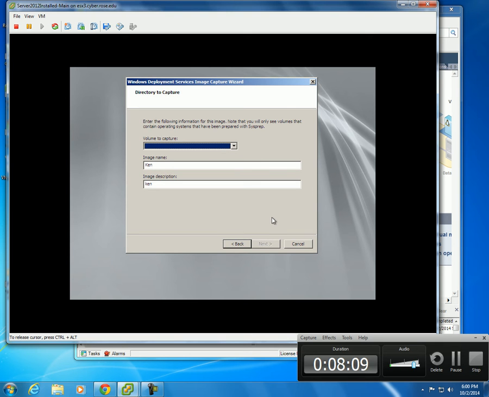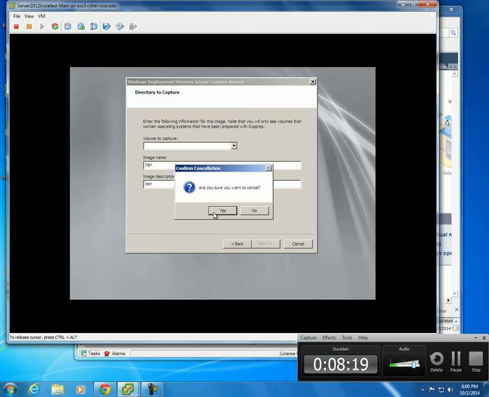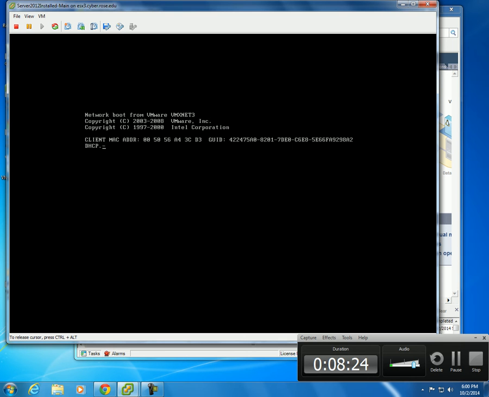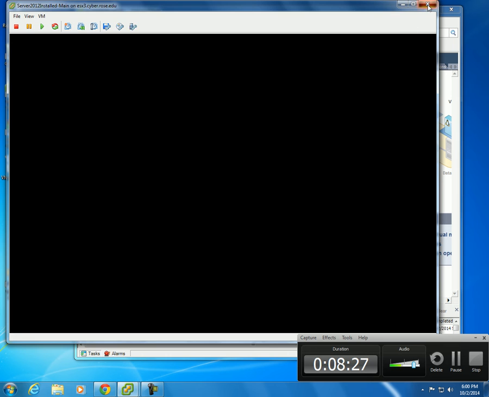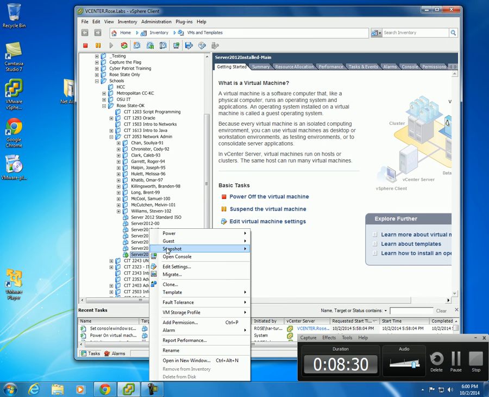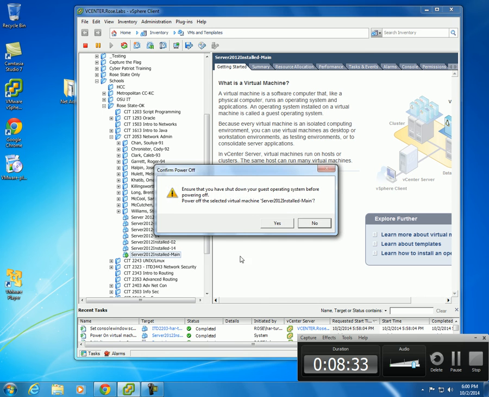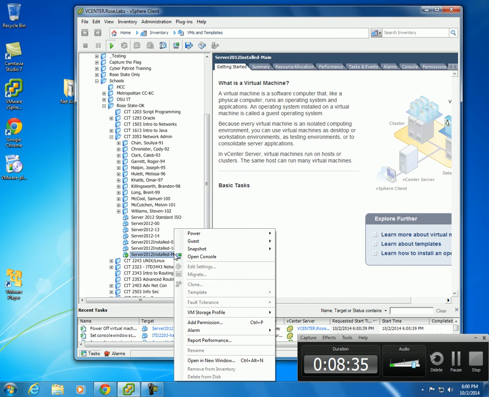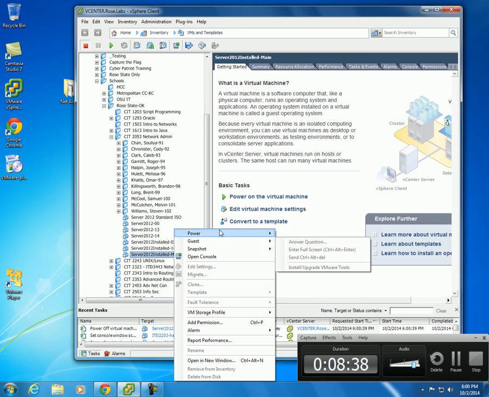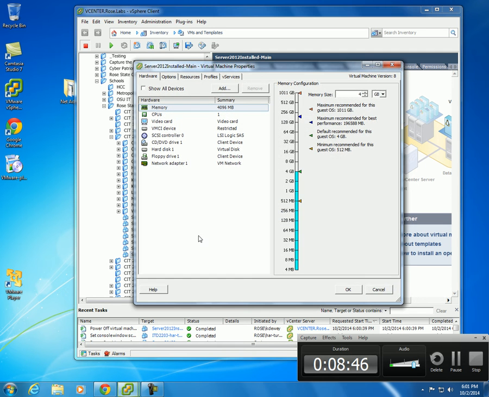That would actually take an image of this client machine, copy it to the server, and then we could deploy from there. So it's very simple to do. It's not hard at all. Just that I can't run sysprep on this, and I can't run our own DHCP server to get it to work. Okay. Actually, now I've got to tell my machine to boot normally. Stop. Okay. Power off. Kind of get an idea of what it's supposed to do there, I hope. I'm not going to make you all do it on a test or anything. It's just that ours aren't configured for that because it should have been done already. And it'd take too much to get all that set up.